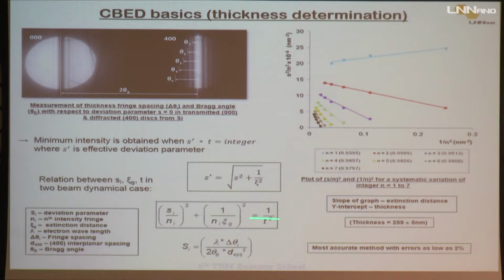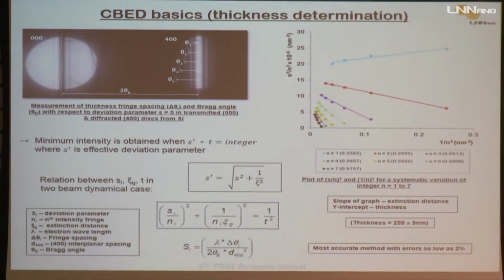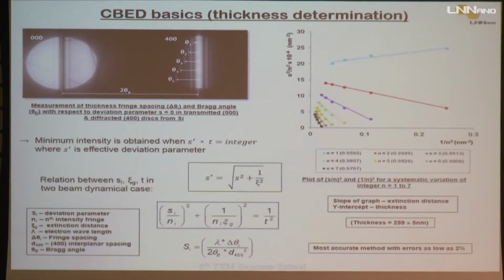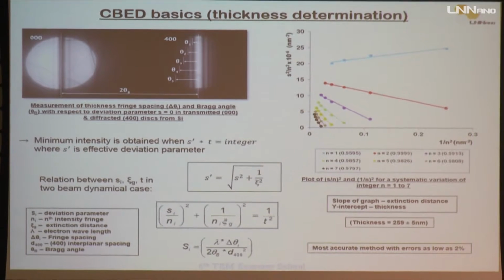Of course, the deviation parameter is directly dependent upon the delta theta, which is dependent upon the spacing of these lattice fringes. And normally the thickness analysis is done in two-beam condition because it's much simpler. If you go for a zone axis orientation, involving all the beams into the calculation is much harder. So to make things much simpler, we tilt away from the major zone axis and go for two beams, one transmitted, one diffracted beam, and based upon this spacing, we understand the thickness.